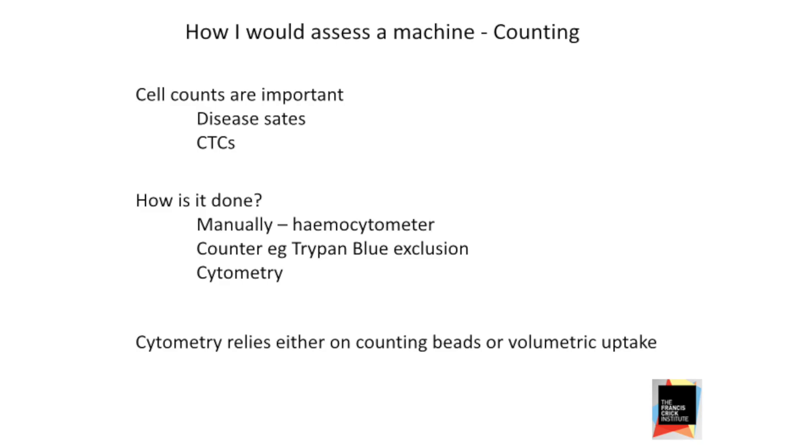One thing we really wanted to try: most of the cytometers in my lab are not volumetric. Having a volumetric machine, in some circumstances, is very important. We've got involved with some groups looking at circulating tumor cells or rare events, and they want to know the absolute numbers. We can use a hemocytometer, though there's a lot of variability, or automated cell counters using trypan blue or volumetric methods. With a volumetric cytometer, we should circumvent the need for counting beads — but we have to show that the counting is accurate.